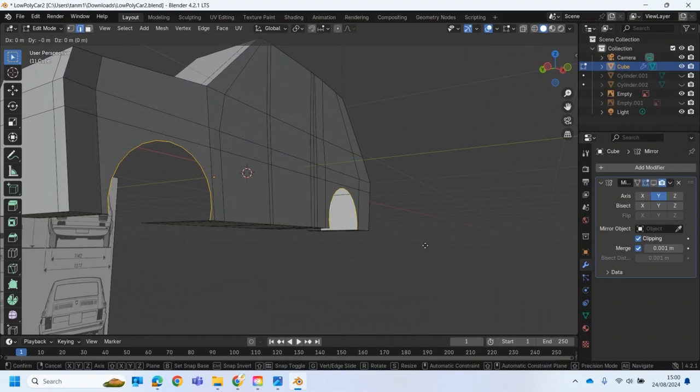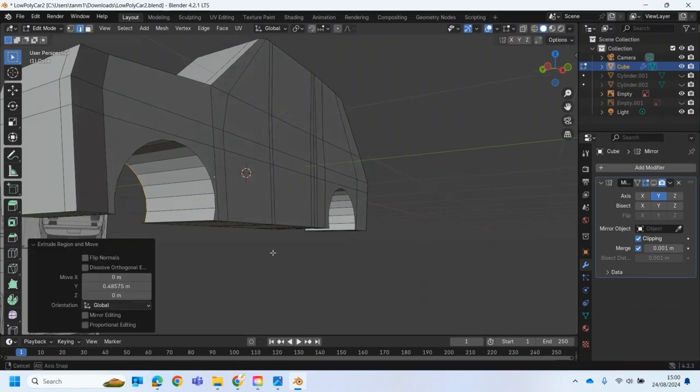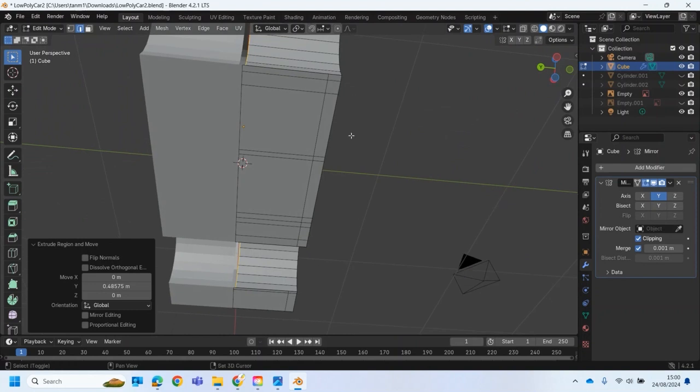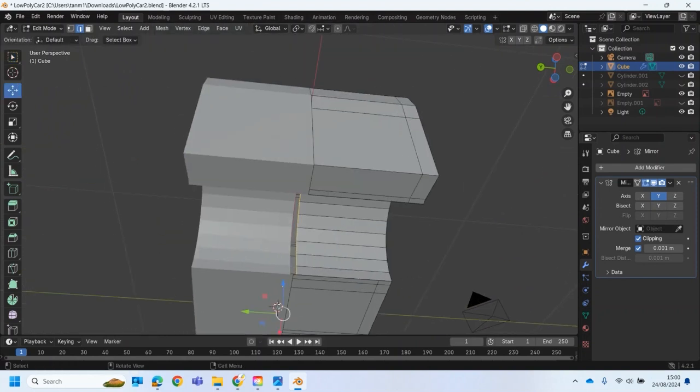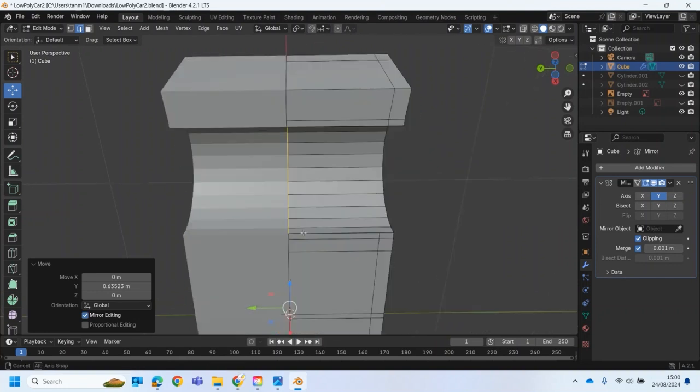E to extrude, and then press Y because you're extruding in Y. Bring it up to here. If you click that back on there, and then press G and keep moving, it will connect because it's got clipping on. It would meet in the middle.